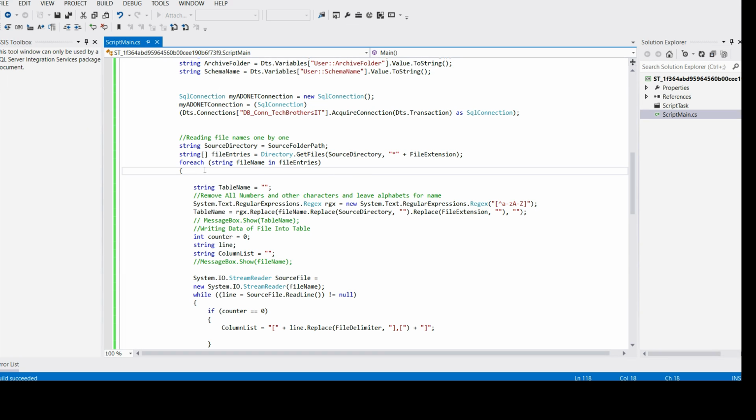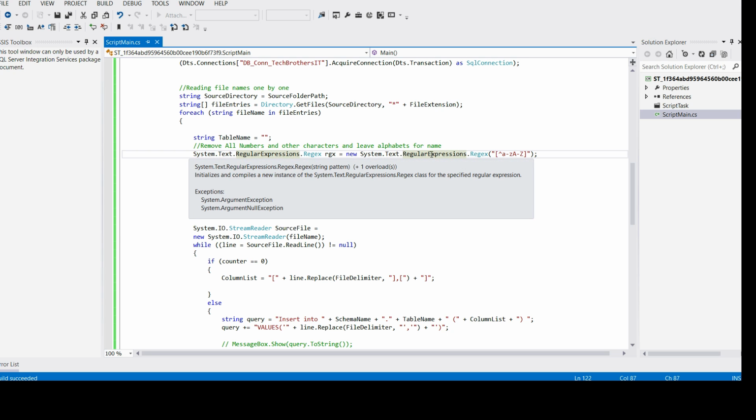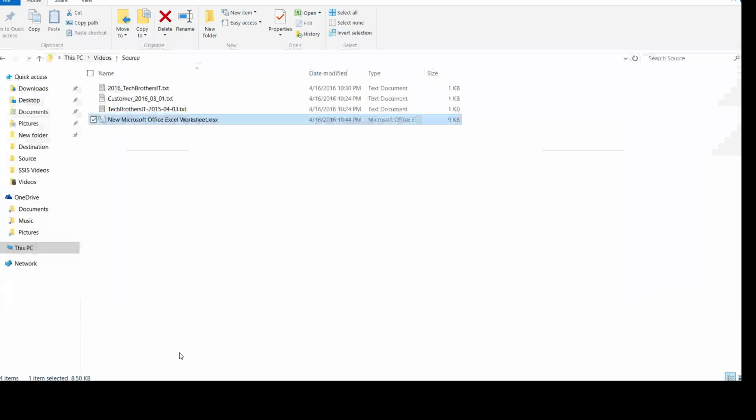Now once we read all the files, we are going to loop through each file name and then start loading. Here I'm declaring a variable, table name, of string type, and by using regex I'm removing the numeric part from the file name, such as 2016 or underscore or hyphen and all those kinds of things.